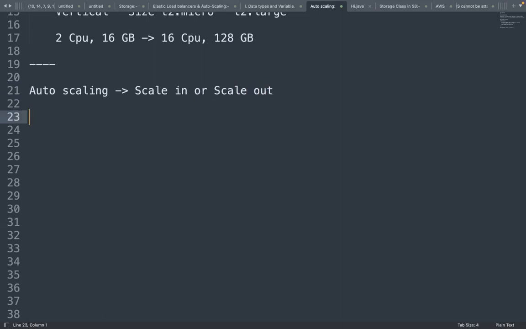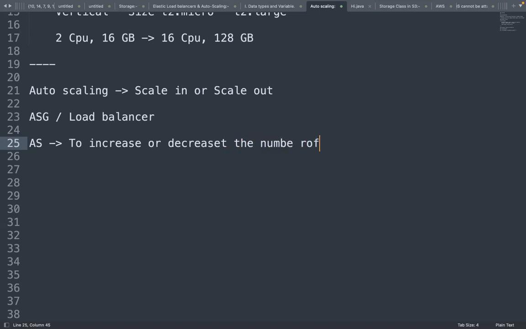Hey guys, remember, there are two terms, right? One is auto scaling group or auto scaling, and another one is load balancer. So what is the purpose of auto scaling? Auto scaling is to increase or decrease the number of servers. Simply remember, scale in or scale out.